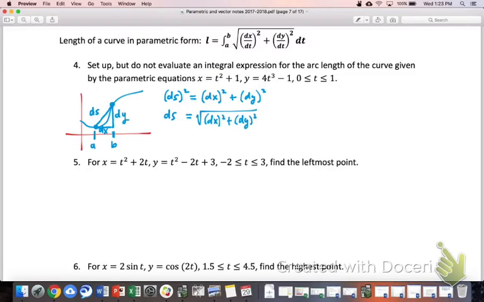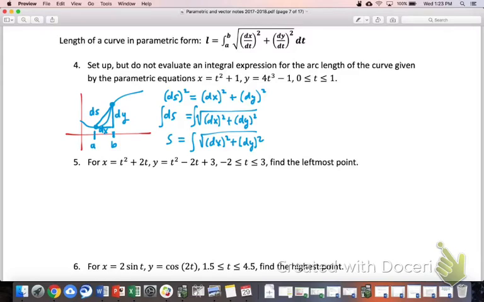And as you guys know, if we want to add up a bunch of these little itty-bitty segments of distance, to get the actual length of the curve, that's an integral, right? So I'm going to integrate to get rid of my differential right here. I'm going to integrate both sides. So that's going to give me s equals the integral of the square root of dx squared plus dy squared. So we're trying to prove that formula up above.